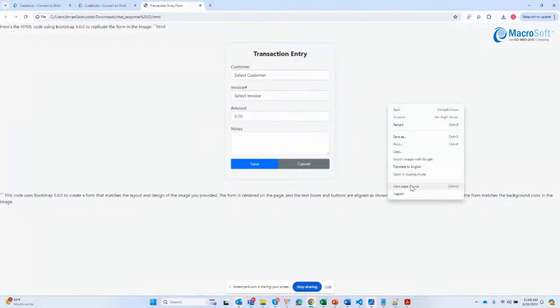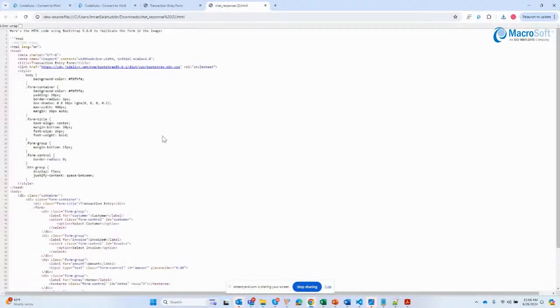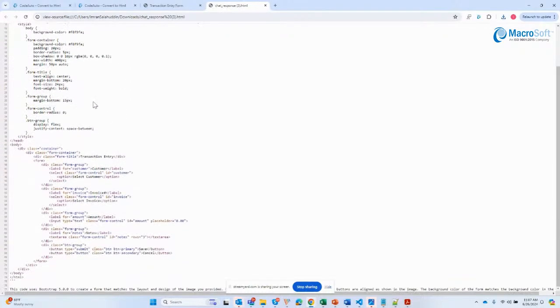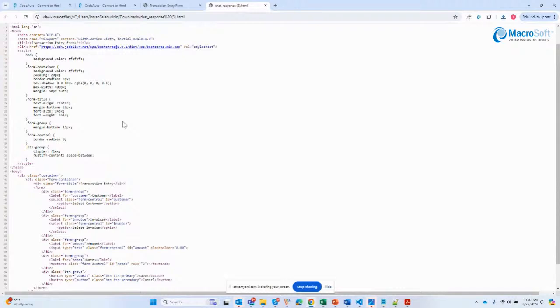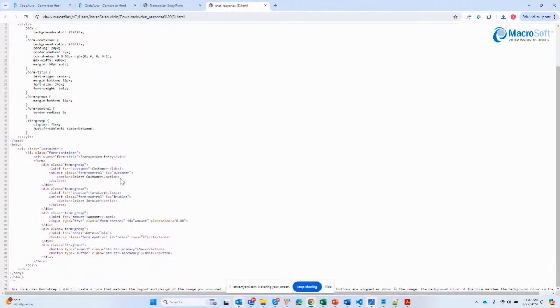I can go and view the page source. So you can see this is all generated by Code Auto with the click of one button. It adds all the required tags in HTML with the style sheet and added the right bootstrap CSS file, and it also defined those styles. And you can see it uses the right control type with the right classes. And when you have this, you can update your style sheet and give it the way you want. But it uses the right control type and all those.